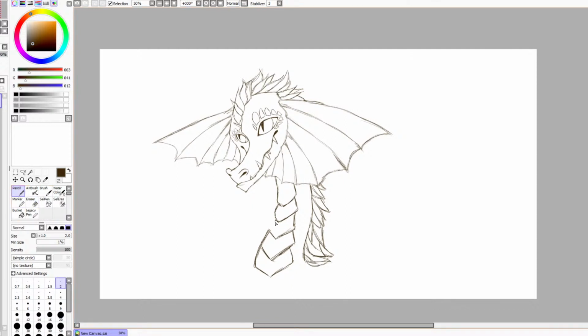There we go. Now back to the artwork at hand. These scales I'm trying to get more of a 3D feel for, so I'm trying to raise them up a little bit more so that they're not just flat. Okay, there we go.